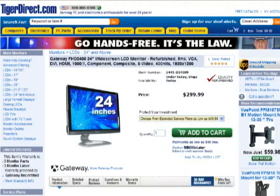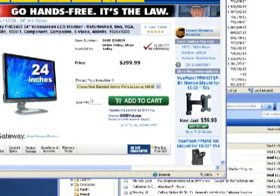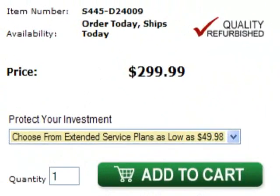However, the biggest con, and I'm not really sure if this is a con as much as it is a buy advisory, is that compared to its older brother, the FHD2400, there are many reasons to go with the older monitor. The first being that the 2400 can actually be had for about $100 less if you bought it from, say, Tiger Direct or so. Now, you should know that at that price, you're getting a refurbished model rather than a brand new one, which would run you about $100 more.